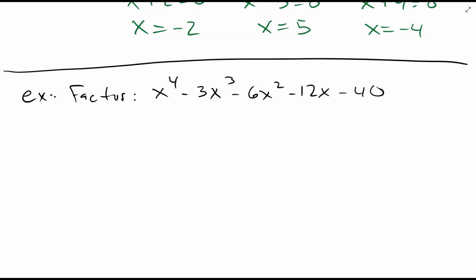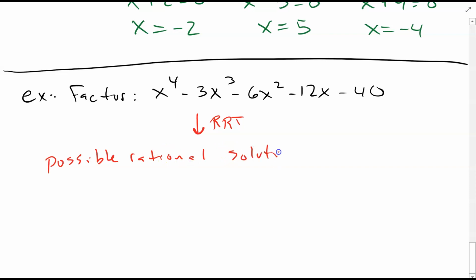So the first thing we do is we're going to use the rational roots theorem to make our list of possible rational solutions. What do you notice here about this problem in the previous one? It's going to be the same list of possible rational solutions, right? How do I know that? The constant term and leading coefficient are still the same numbers, right? Is everybody okay with that?